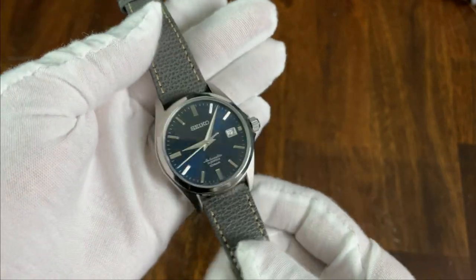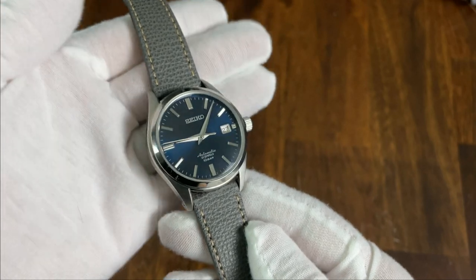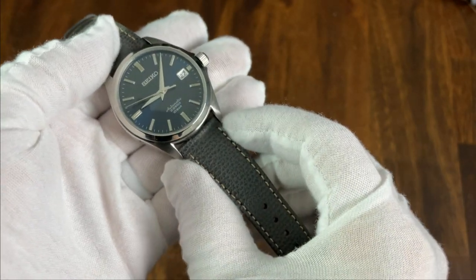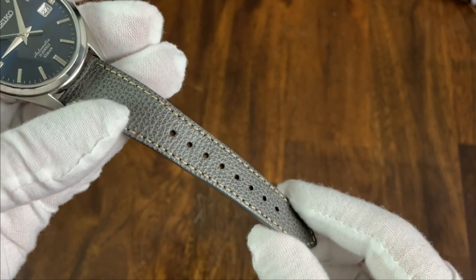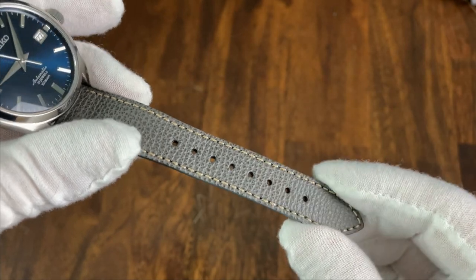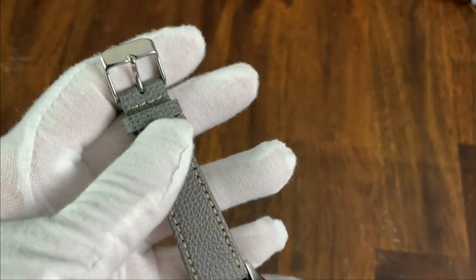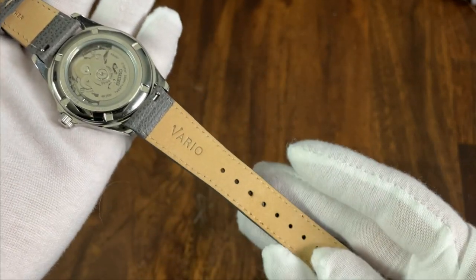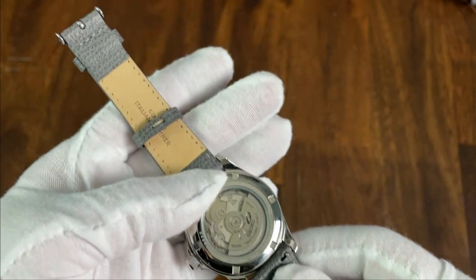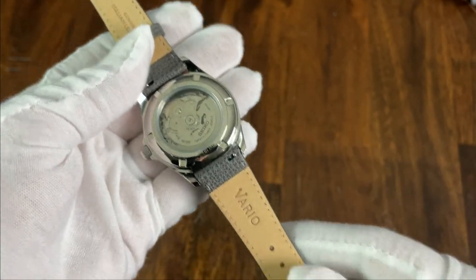First, we have the vintage Epson Italian leather in pewter gray. This is a nice leather strap that I have paired here with a Seiko dress watch. The strap starts at 20 millimeters and tapers down to 15 millimeters. The strap has a pleasing texture with colorful stitching around the edge. The strap is soft and supple but feels like it will hold up over time. The keeper is signed, the backing is very soft and comfortable as well, and the strap features quick release pins — something I like to see on all straps. The strap is $42 and definitely feels like quality for the price.